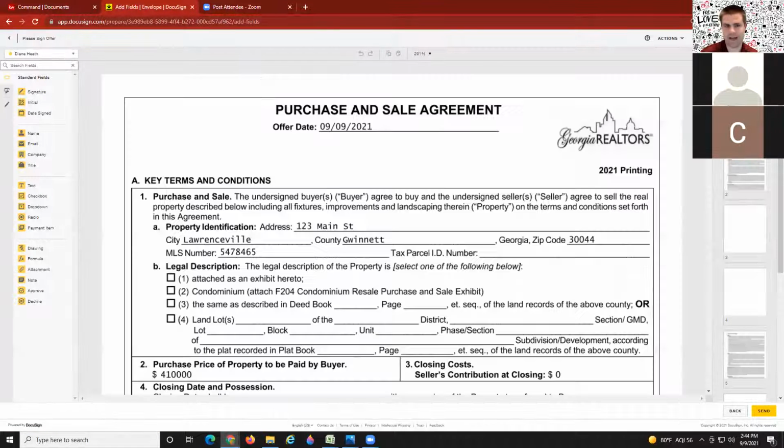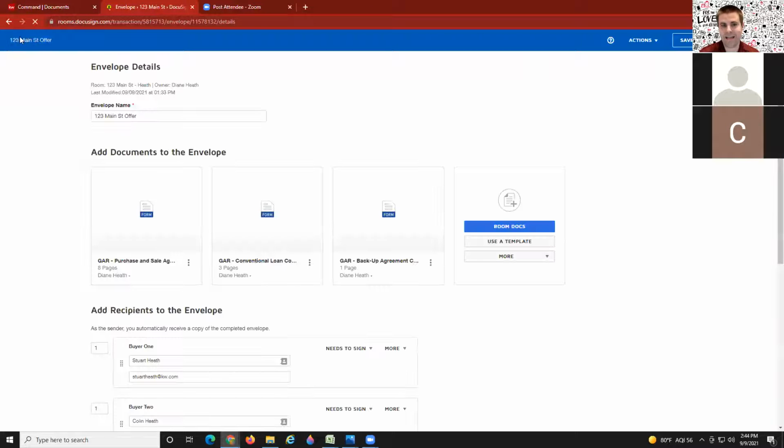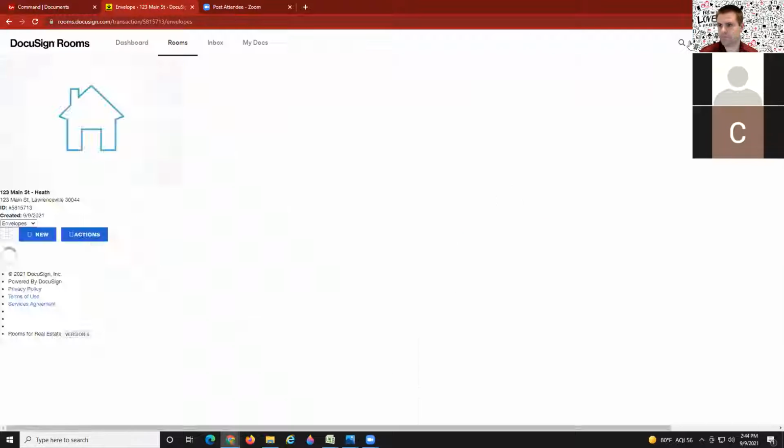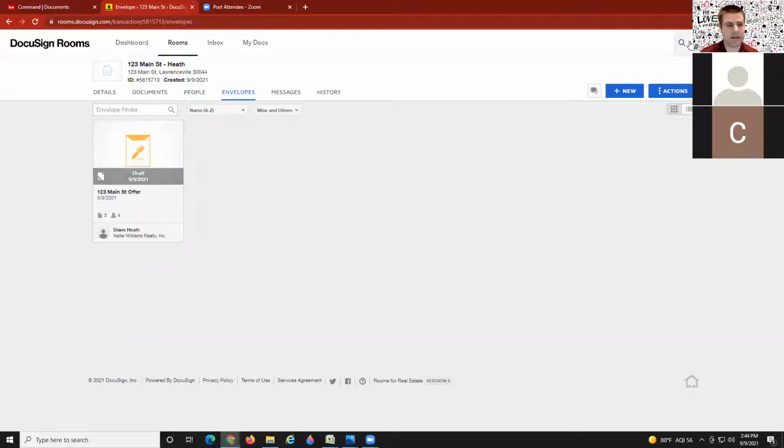We were going to go ahead and send it out, and then your clients will get an email saying, please Docusign, or please sign the offer, because that's what we titled the subject. And in my opinion, Docusign on the receiving end is the most intuitive e-signing platform that there is.